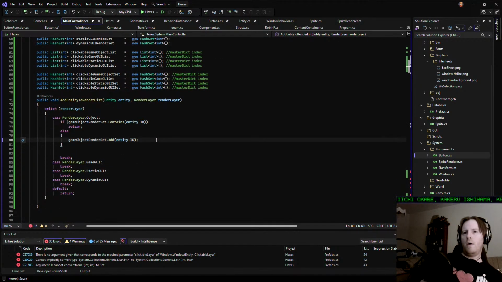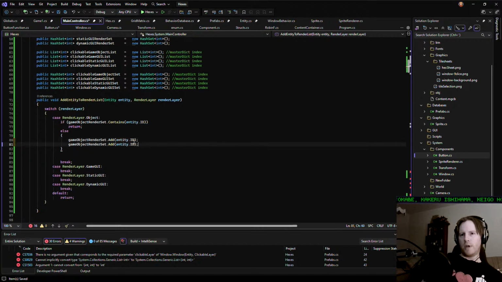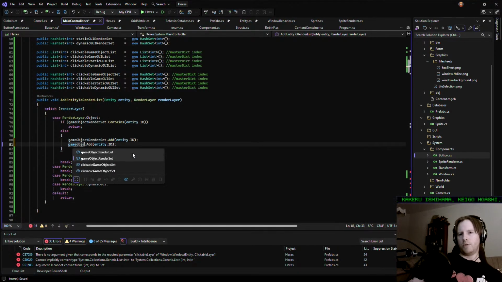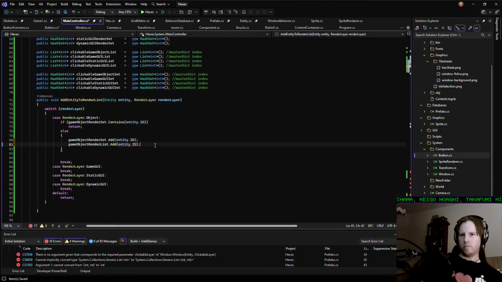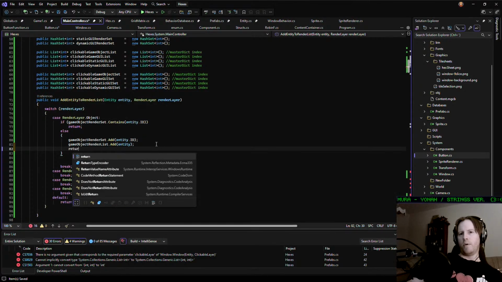And then we'll also say game object render list dot add. There it's the entity. And then we return.